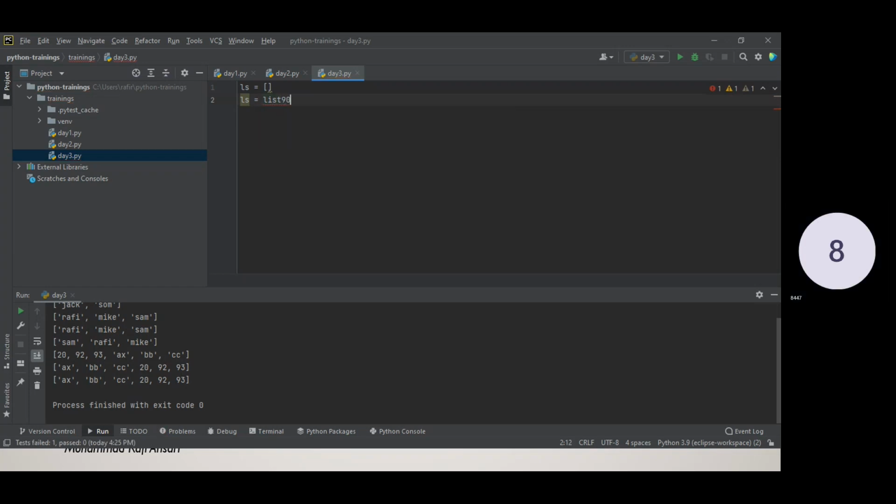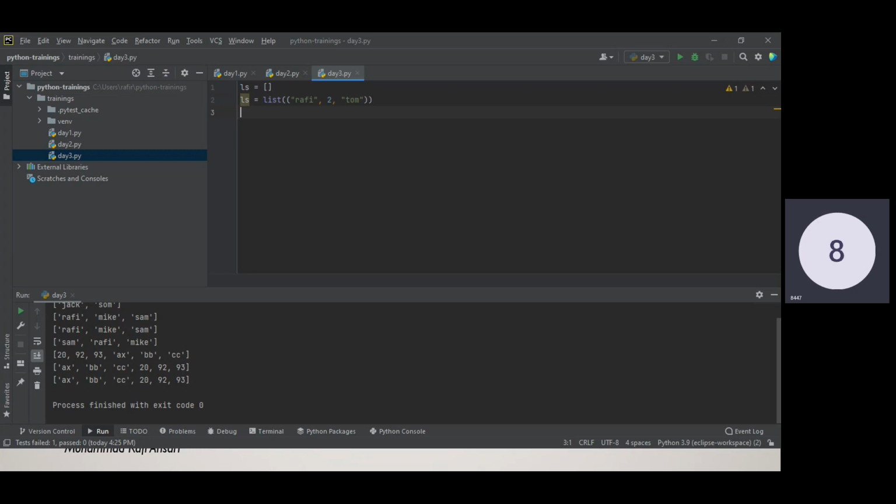And then we can specify. So you can see this is a list which we have defined with the help of the constructor.